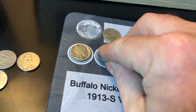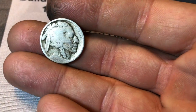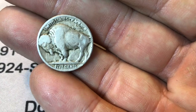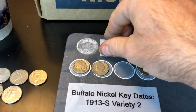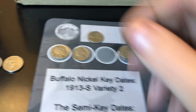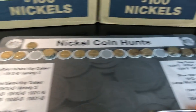I'll take it though. We did get a first year 1913 Buffalo nickel that I needed a Nic-A-Date, unfortunately, but didn't have a mint mark. Would have been nice to have a mint mark on that 13, but it happens. We also found 5 2009s in a Canadian. And then, of course, this one just needs to retire. Still, not a bad amount of finds. Chase is going to kick it off pretty strongly.